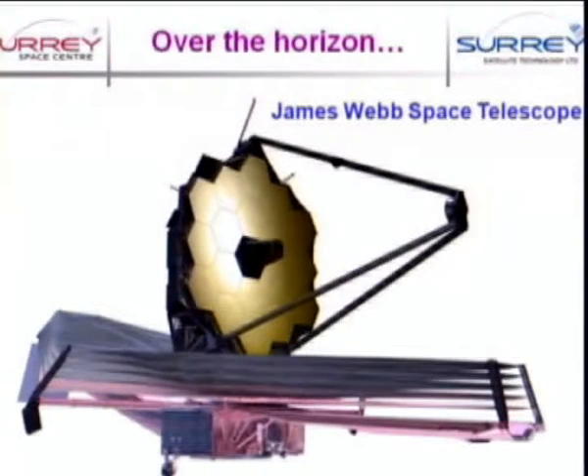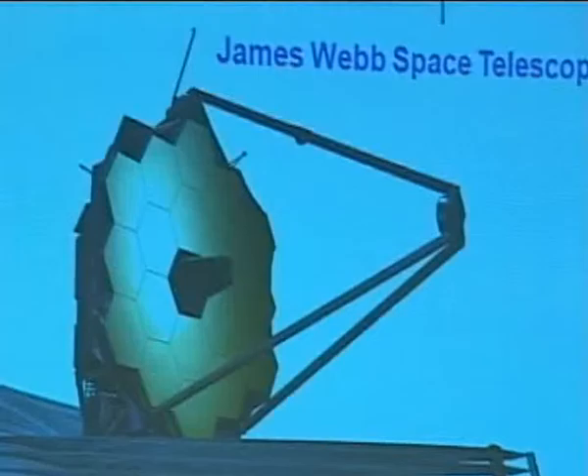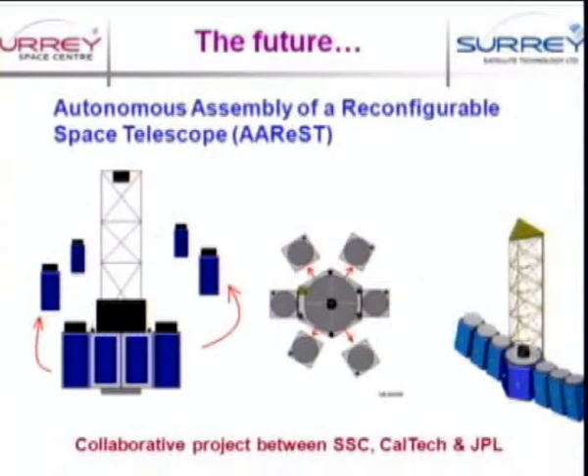What's on the horizon? There's a lot of controversy about the James Webb Space Telescope, whether it's going to be cancelled as the successor to Hubble. However, we're looking beyond that, because this is about the largest spacecraft possible to launch as a single-mirrored spacecraft. To go to the next generation — telescopes even twice or three times the size — is going to be physically impossible. So, part of the work the Space Centre is doing in conjunction with Caltech and JPL is to look at how we can autonomously and robotically assemble in orbit a large mirror telescope out of small ingredients.